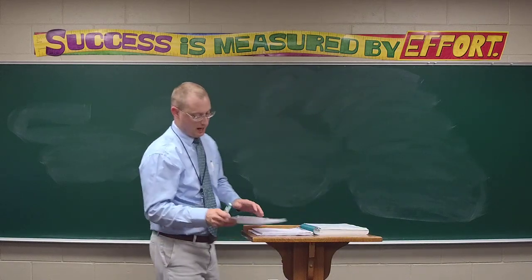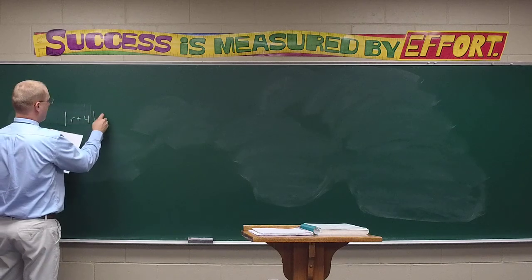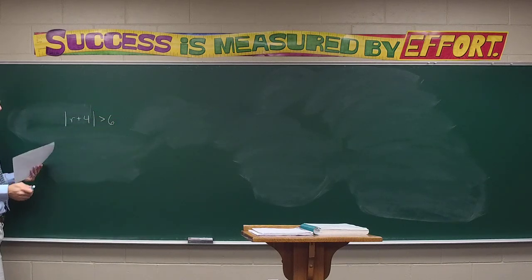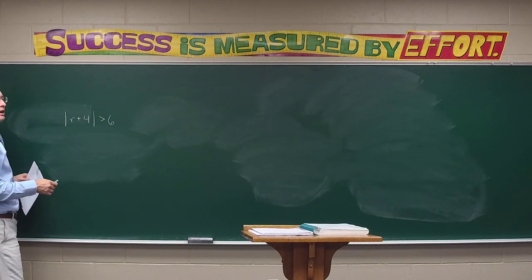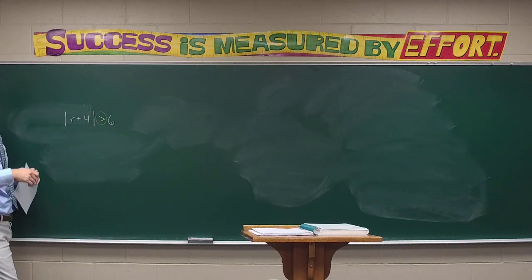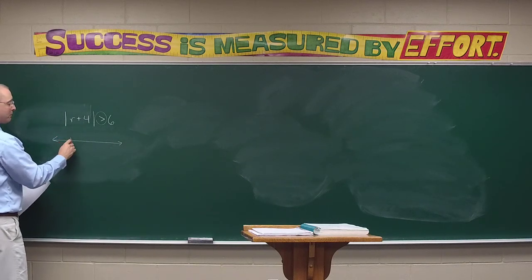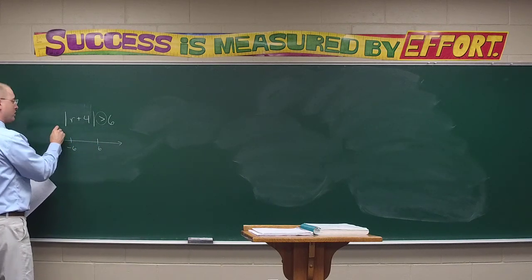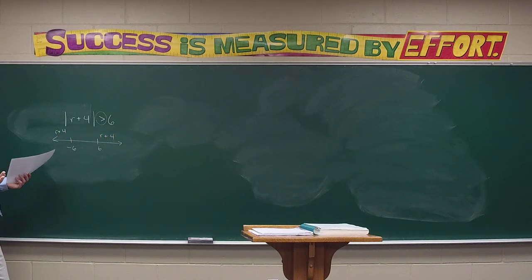So as we look at number 5, I have the isolated absolute value of r plus 4 greater than 6. Again, I've isolated the absolute value, but I'm not going to set it equal to positive -6, class. I'm going to set it greater than, outside the positive -6. Now, if you want to, you could draw a little number line with the -6 and the 6 and put the r plus 4 here and the r plus 4 there. Or you say, wait, it's going to be outside the positive -6.